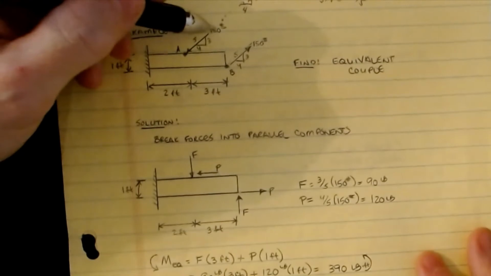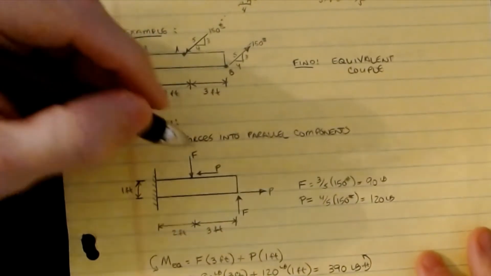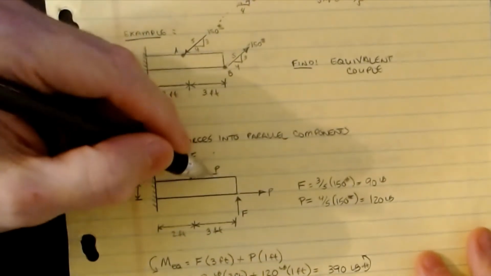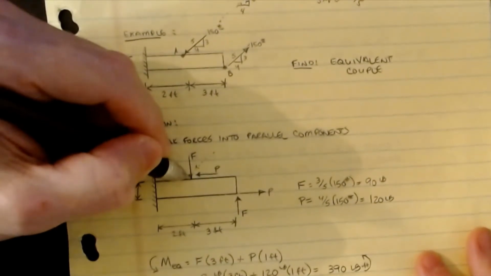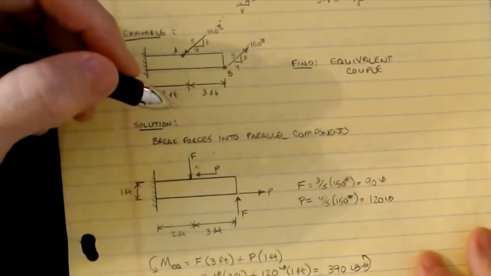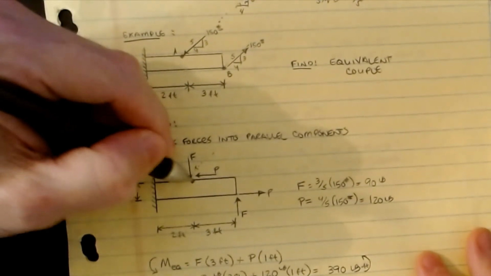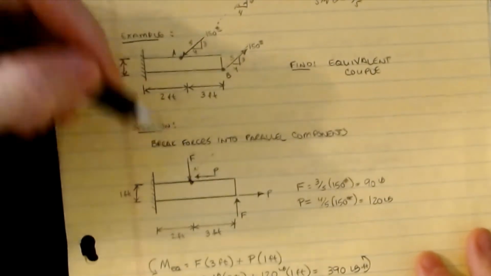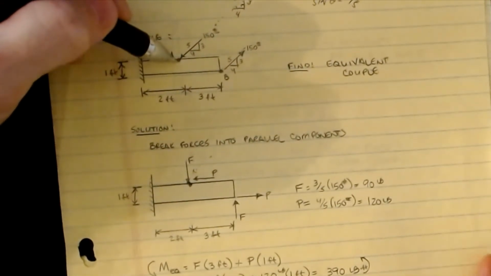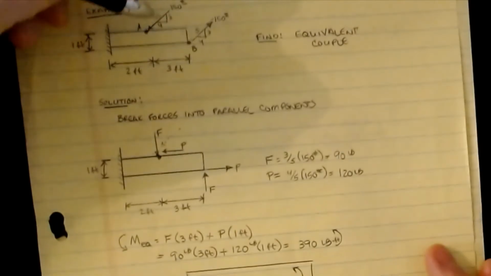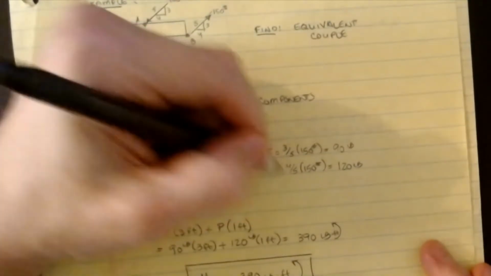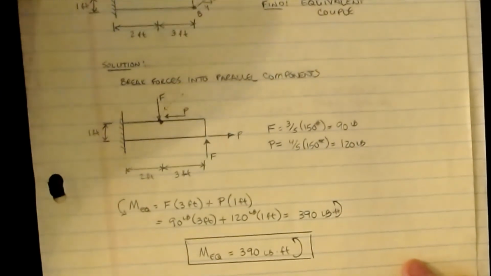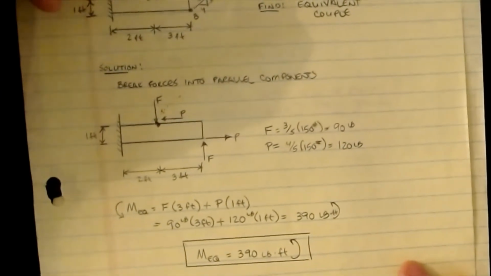So this force, in order to break it down, since my force is acting this way on that, then the P has to be to the left and F has to be down in order to produce that resultant. Okay, and again, we're looking at this point here. So then how do I calculate this? Well, this is the horizontal component of this guy. And so we know that to calculate P, I take the cosine of my angle theta that we had up here, and I multiply it by the magnitude of the force, which is 150 pounds.